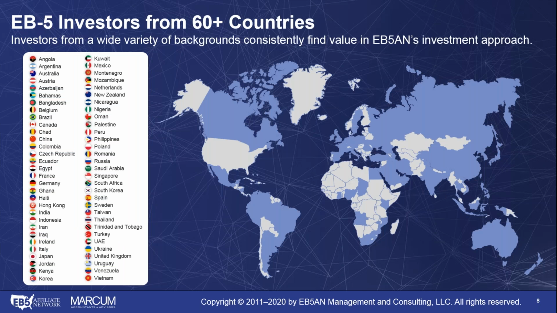One of the most important things that we're very proud of is that over 1,800 investors across more than 60 countries have invested in projects sponsored by our regional centers. It's really important to us that a wide variety of investors from a wide variety of backgrounds have consistently found value in our approach to structuring EB-5 investments under our regional center network.